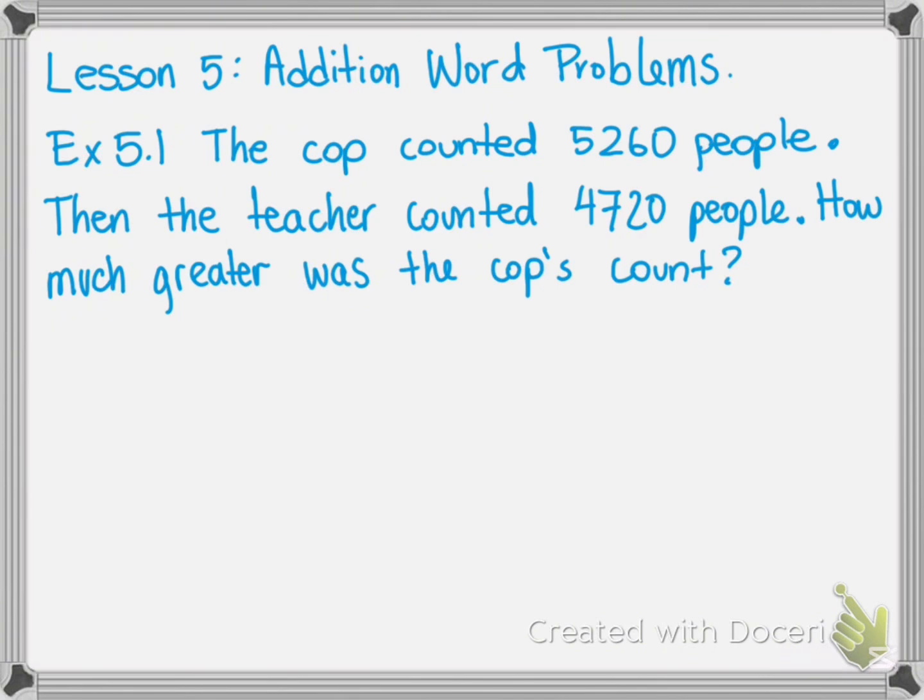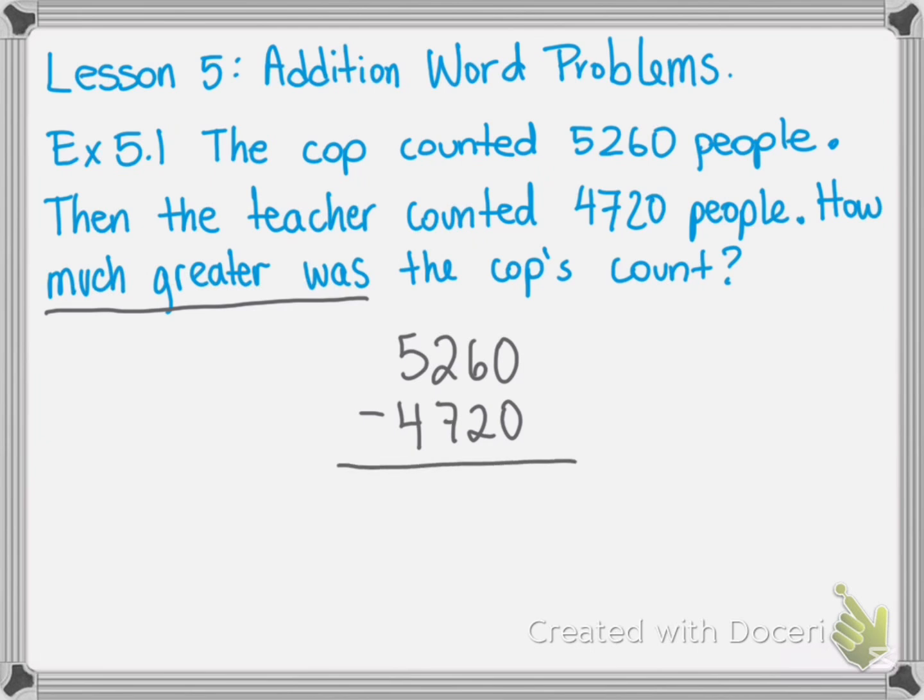Then the teacher counted 4,720 people. How much greater was the cup's count? Okay, so here the key words that you have to see are how much greater. Whenever they ask for how much greater, or what is the difference, how much less, how much more, that's going to be a difference. So we have 5,260 minus 4,720 will tell me how much greater was the cup's count.